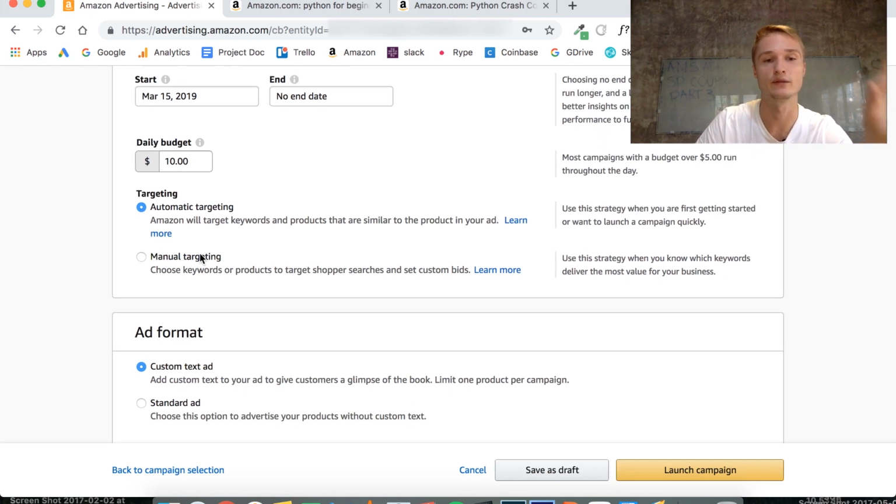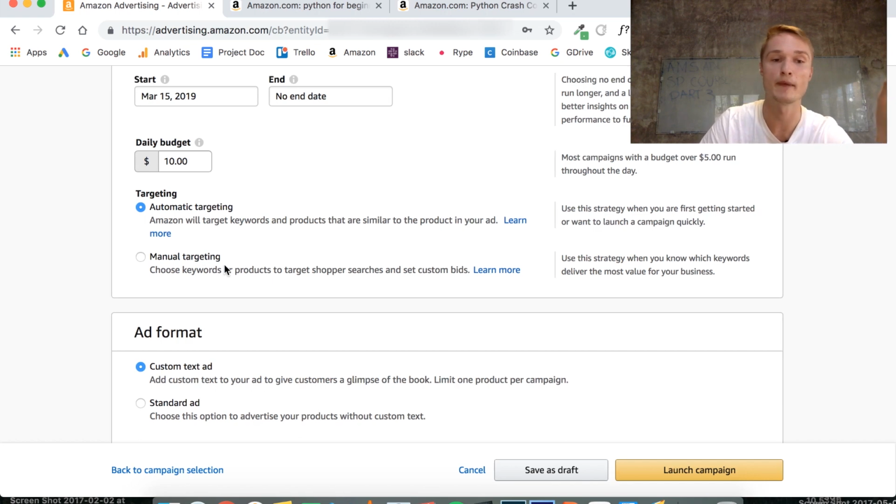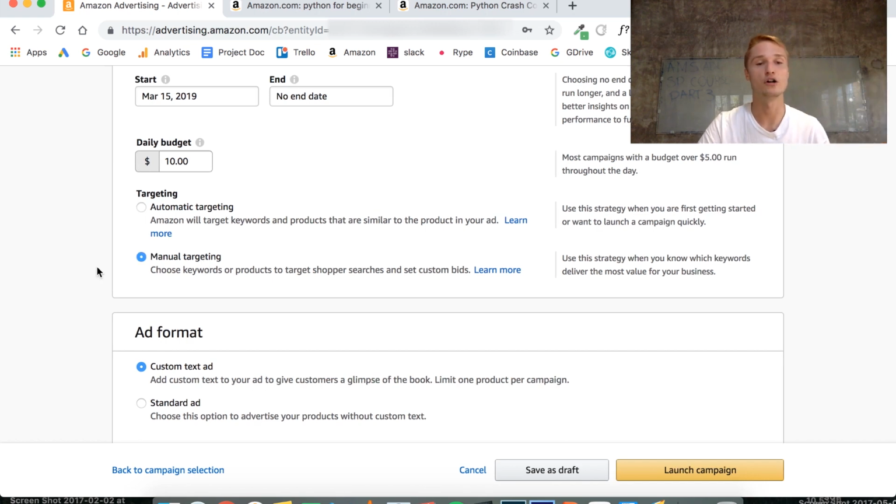Then we have targeting options. Now, again, we have automatic targeting and we have manual targeting. I always choose manual targeting. It just makes more sense, because when you choose automatic targeting, you're kind of saying to Amazon, okay, here's my money, here's my book, do everything for me. And what is the system going to try to do?